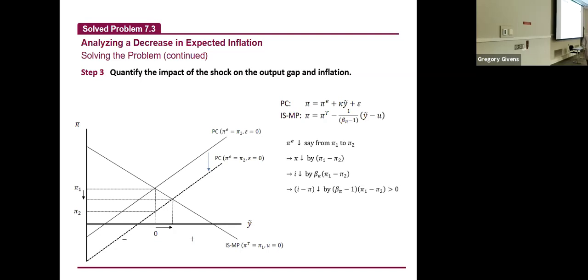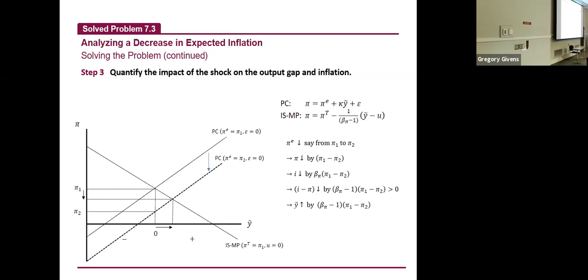rate increases, okay? So here we know that the real interest rate, the nominal rate minus inflation, has to go down. And why do we know that? Because beta pi is bigger than 1. The nominal policy rate is responding more than 1-to-1 to the change in inflation, right? So the real interest rate falls by beta pi minus 1 times the change in inflation. Okay, that's the critical part.